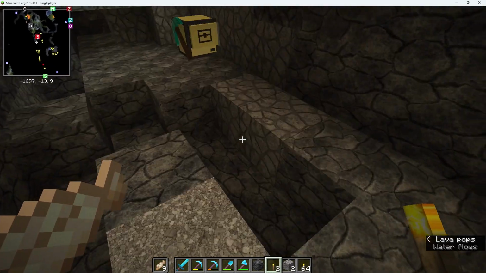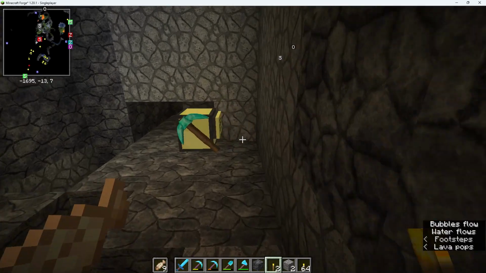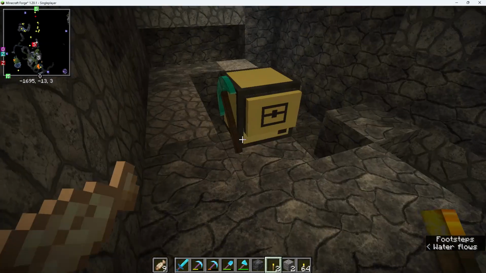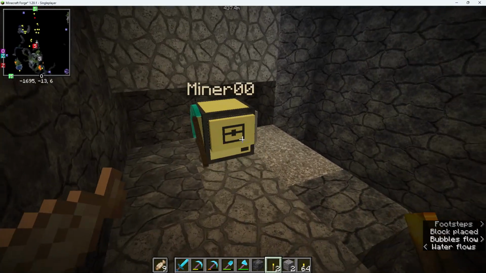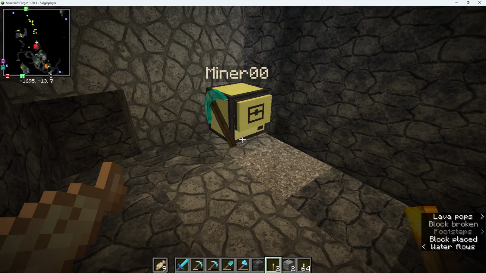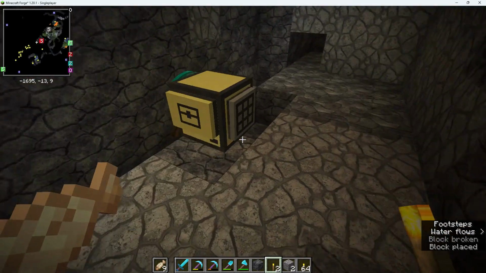Right, as you can see, it's filling in the missing floor panels here, so this is the final layer. It will also destroy gravel and put a different block in. Make sure you have a solid floor.